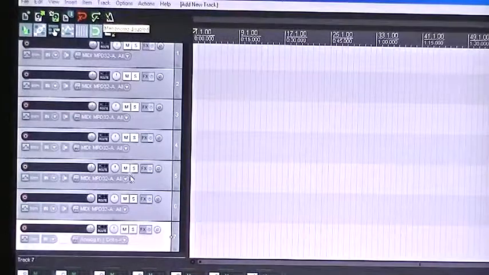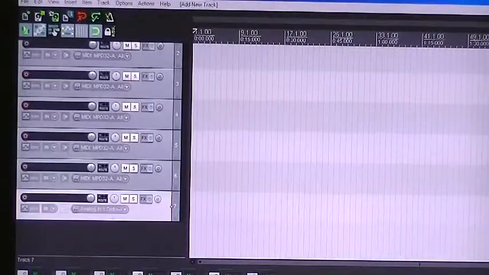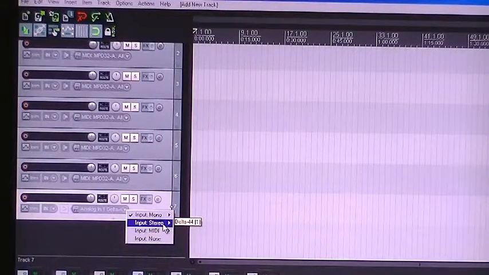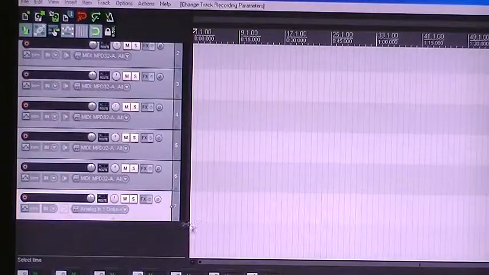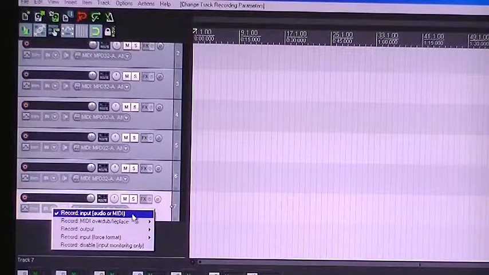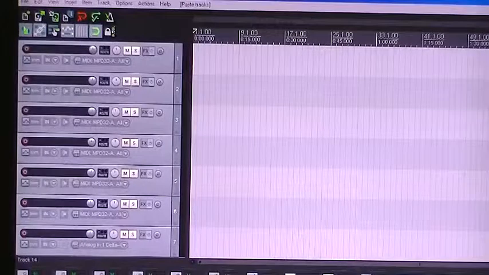Insert new track. And in this one, since it's an audio track, recording from the audio inputs, not from the MIDI keyboard, we want the stereo analog 1 and 2 in. And on this one, you want record monitoring to be off. And this, you don't change at all, it just says record input. Whether that's audio or MIDI, it's just recording. And now we're ready to play MIDI and record that audio.